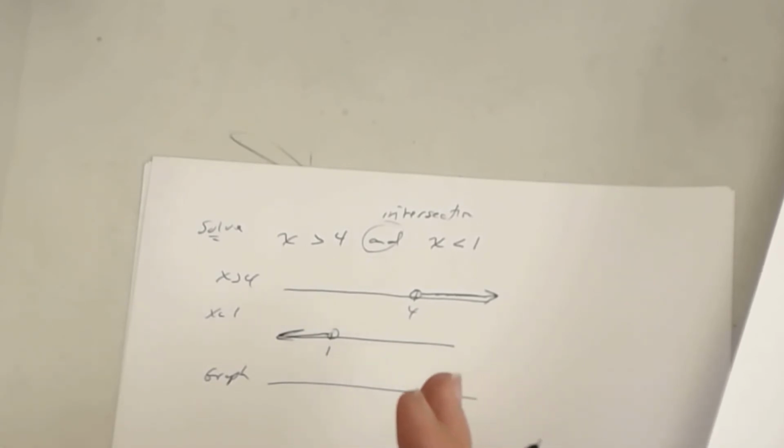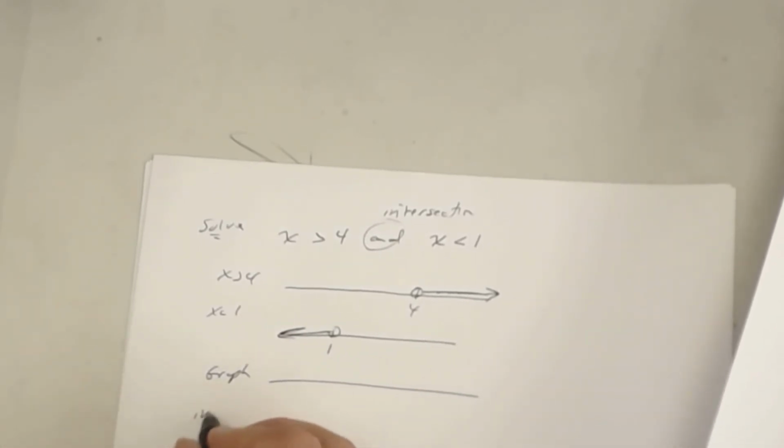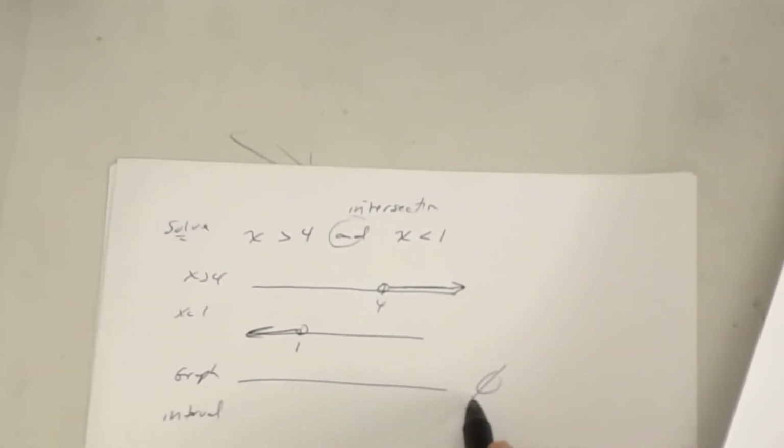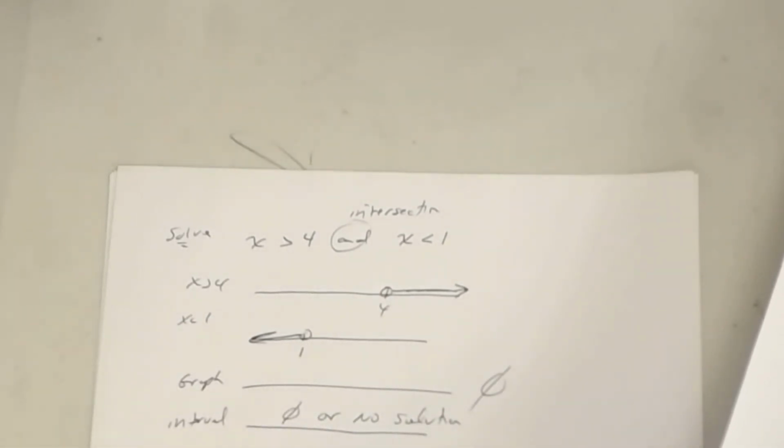Okay? And then you're going to have the word interval notation. So on the blank graph, you can just put something like empty set. This means empty set, the little circle with a line through it diagonally. For the interval notation, you can put empty set, or you can say no solution. But on my math lab, they do use the empty set symbol. Okay?